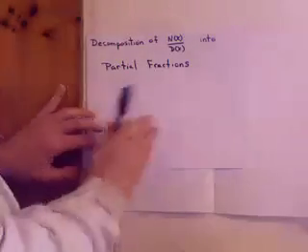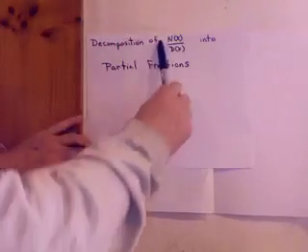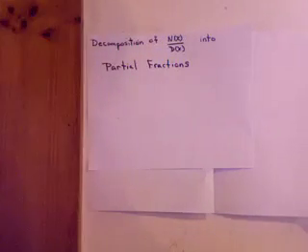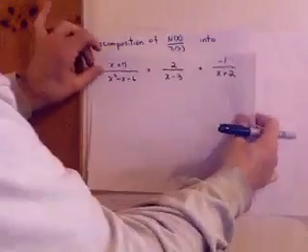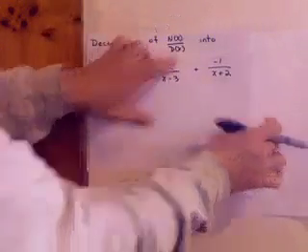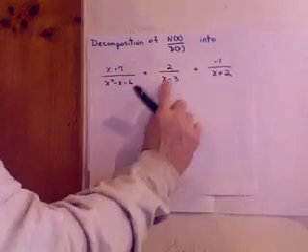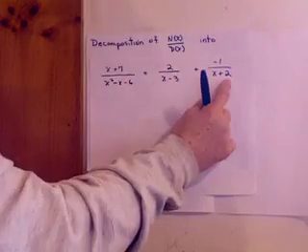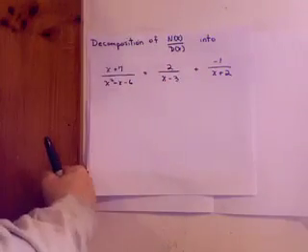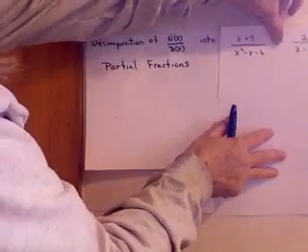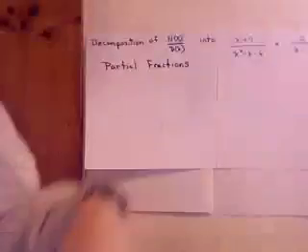Okay, in this section we're going to learn the decomposition of some function n of x over d of x into partial fractions. Basically, when we have a fractional expression, we're trying to find the two partial fractions that were added together to get this for an answer. So how do you find those two fractions if all you have is the answer? I'm going to show you how to do that. Let's leave this here so we can have it to glance at if necessary.